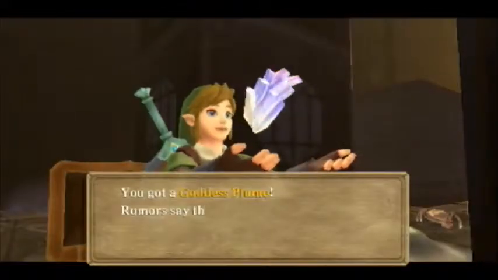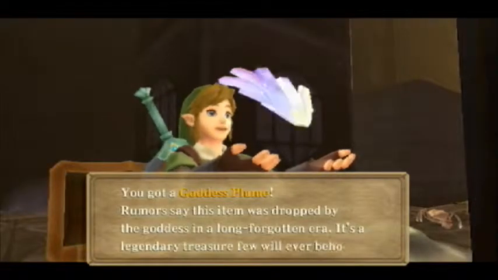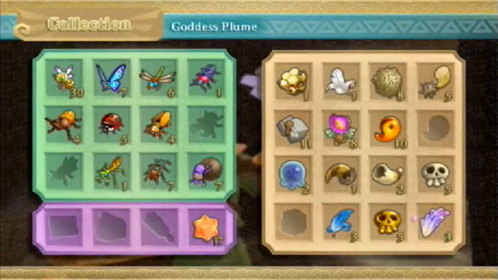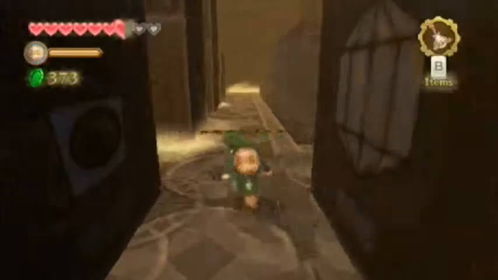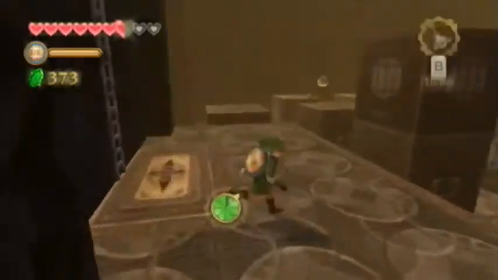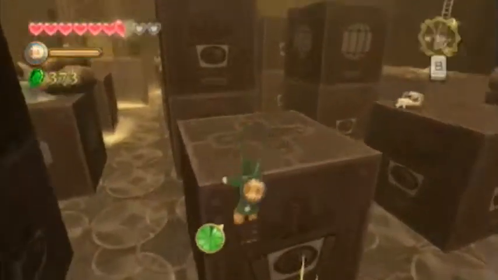I have a feeling that one's gonna jump at us. Anyway, there's this chest down here holding a goddess plume. Not the most useful thing in the world, but it is a rare treasure. So grab that, and don't worry about getting back up. There is a ladder on the platform that we were on, near where we got the Gust Bellows. Run over this way. Oh no, not a ladder, it's just a little way up. And now we can continue.